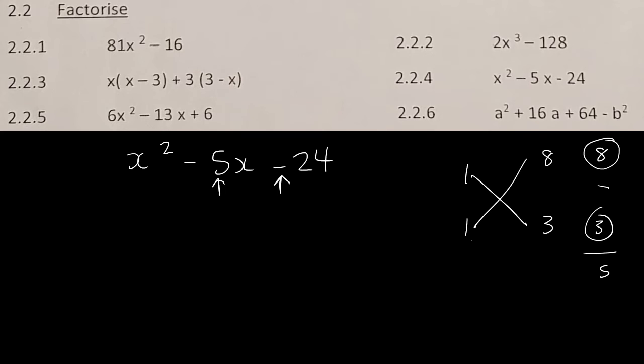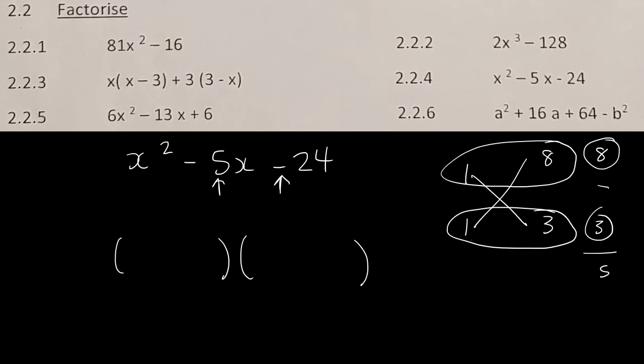So the next thing I need to do now is put my two brackets, and I read the answers off this way. Right? The only problem is I need to put my signs in there now. Now remember, this column here is my x column. So when I'm writing down, I must take into consideration this is my x column. How do I put the signs? Now, according to this third arrow, we need to look at that, and that means when we subtract, the bigger one gets the sign of the center.